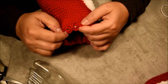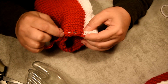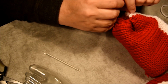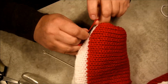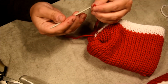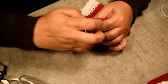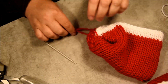So I go every 2 stitches or every 2 rows, the same thing. I skip one, and then I will attach those 2 tails together. I tied it, but not too tight. I don't want to break my yarn, and I will secure it after anyways. Make sure there's no hole in the slippers. I will go around the circle that it makes when I close it. Oops, a little bit too far. Bring it here to the other one and secure it again. I always secure everything. Never too careful.